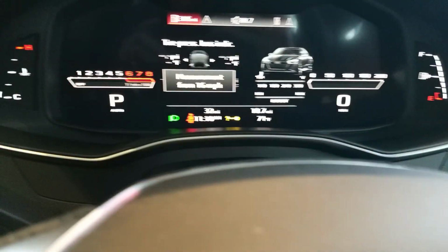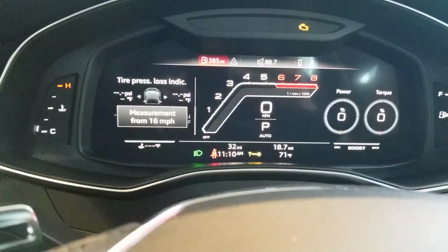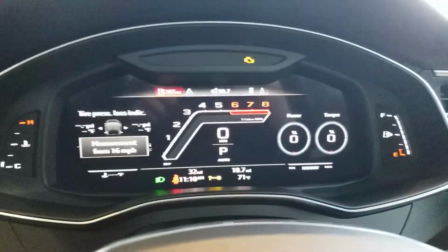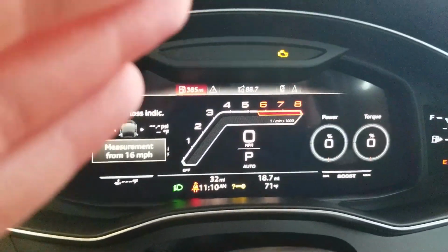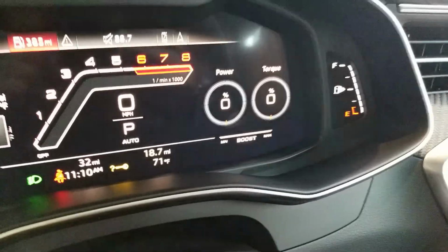Empty down here. So let's see what we have. So if we go to view, this is the RS view. So we have, once the engine is on, we'll idle right below 1,000 or right at 1,000. And this is the new gauge that we get for the 2021 RS7, kind of sweeping up and then going across, and that's where our red line is. We have power and torque on the right, percent of that. We have our boost gauge.